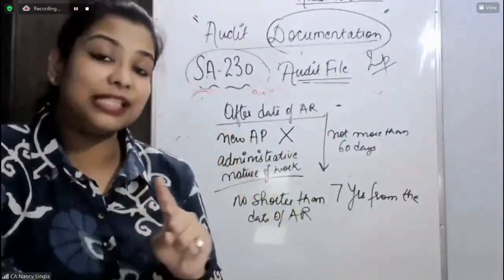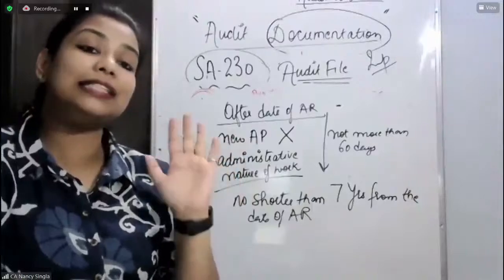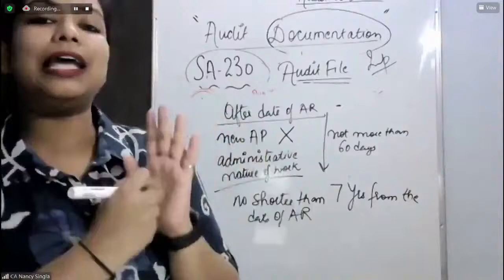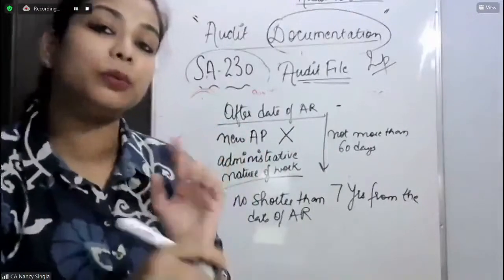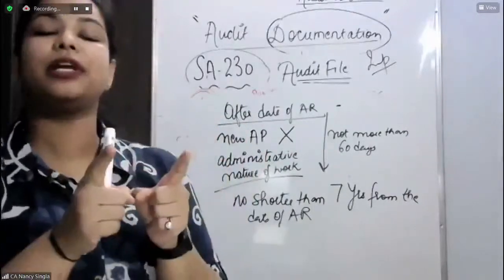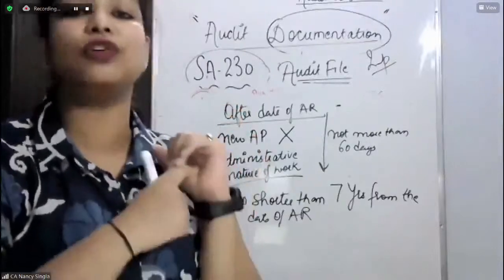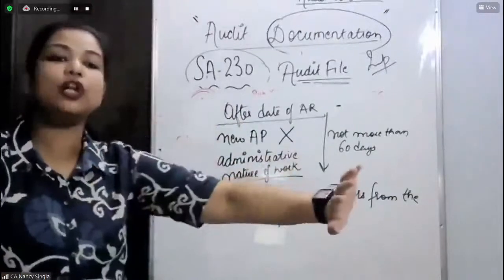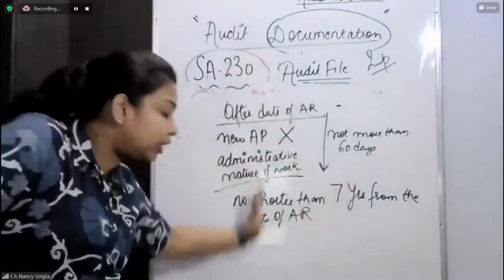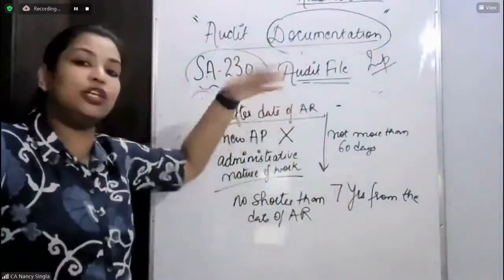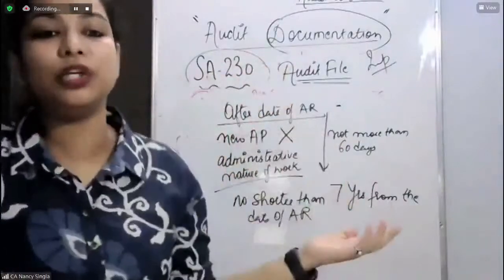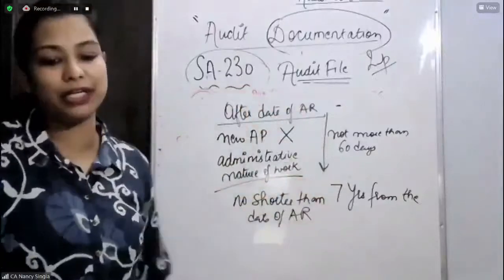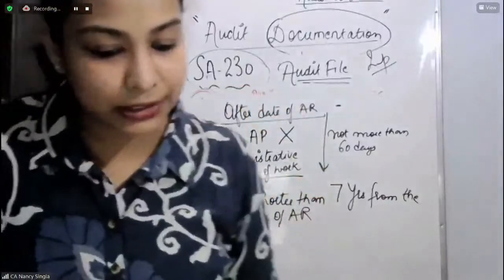So as we have seen that this audit documentation acts as an evidence that I have done all the work properly. I have planned and performed the work as per SA, legal and regulatory requirements. This is the basis of my conclusions. So I, as an auditor, I have fulfilled all my responsibility. So in case you discard the documentation, how will you prove? So you need to maintain it up to 7 years from the date of the auditor's report.